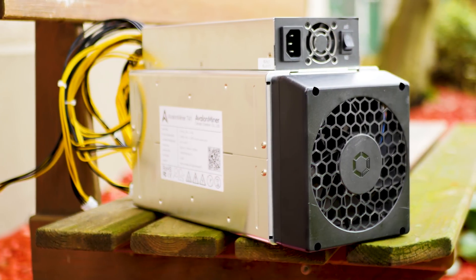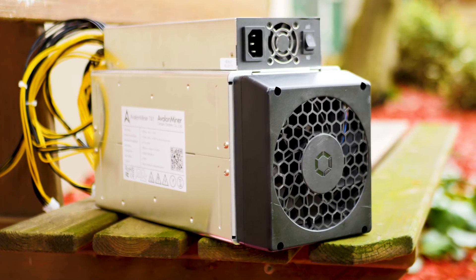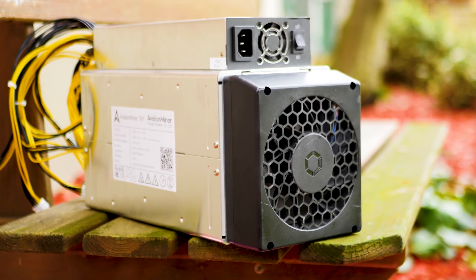Mining is based on an algorithm, and different cryptocurrencies have different algorithms — meaning you need to use different machines to mine them. Now let's get started with the first category: ASIC miners. This thing here is an ASIC miner, and it's mining Bitcoin by approving transactions over the internet and getting rewarded — paid in cryptocurrency, in this case Bitcoin.